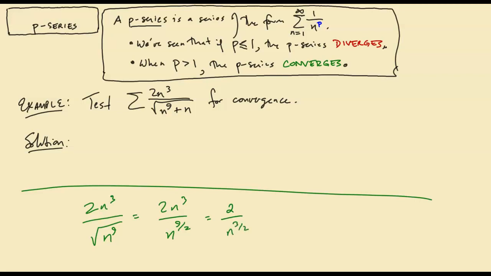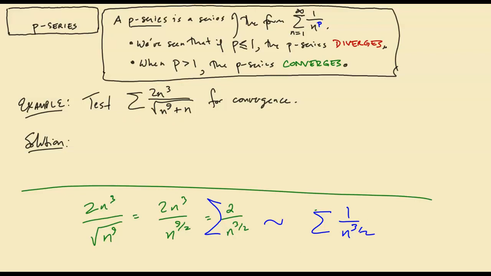I see. And now I have some insight into what's going on. The general term for large values of n is going to look kind of like this, 2 over n to the 3 halves power. And I know that a series like that stands or falls with this series, because a constant multiple of all the terms doesn't change the convergence status. And this series is a convergent p-series because p is greater than 1. So now I have a really good reason to believe that this series is going to converge.